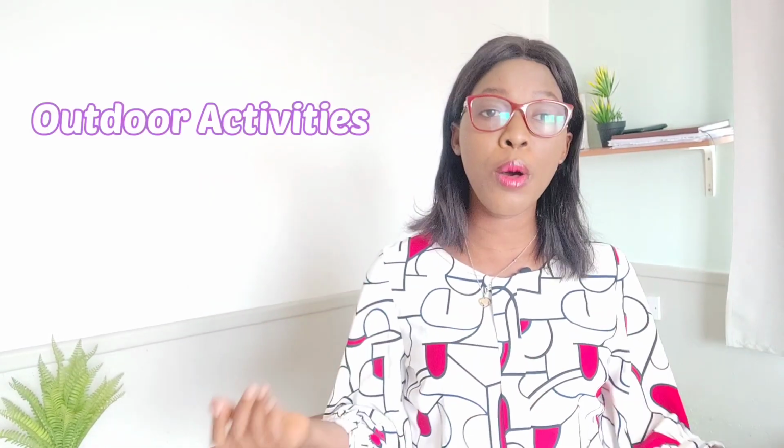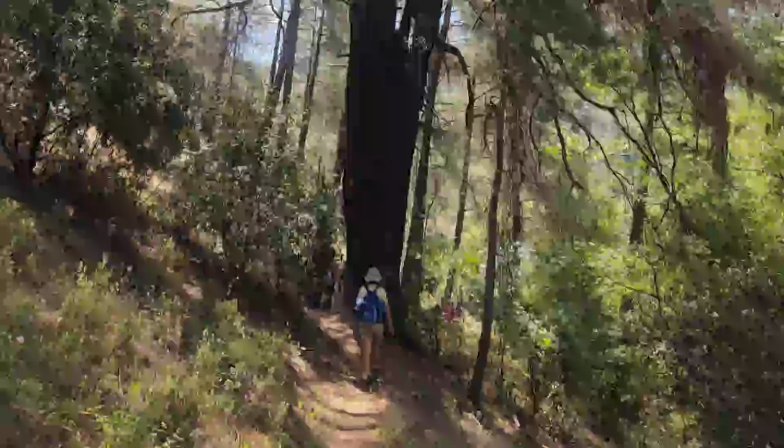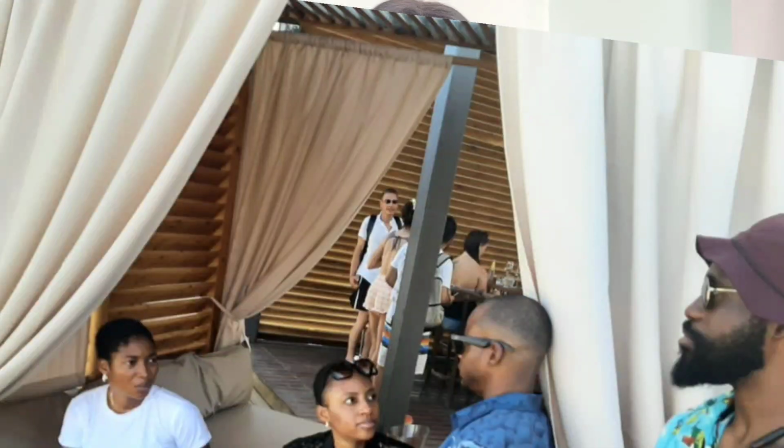Now for outdoor activities, if you want to come to South Cyprus, maybe you like clubbing, you like hiking. I love hiking. You like going to the beach. With 20 euros you can go to the beach and relax. Of course, you're eating just something little. But if you want to go clubbing, from 25 euros and above, you can get tickets, an average ticket in Ayia Napa, in Limassol, in Paphos. They also have VIP tickets up to 50 euros, and some are even higher than that, depending on what you like to do. And go to a coffee shop, hang out with your friends, do what you want to do. It's not really that expensive.